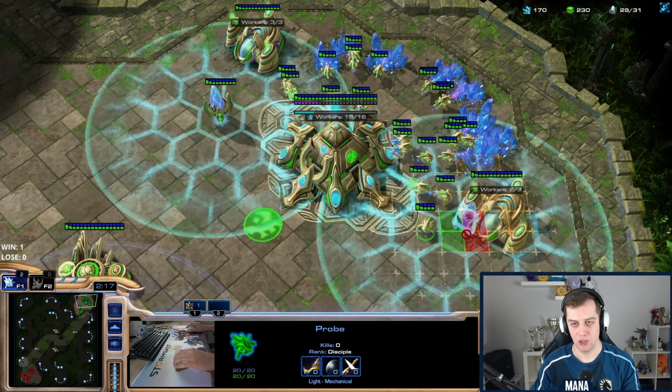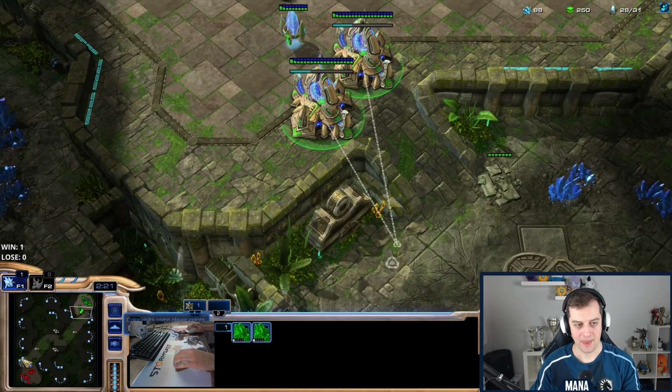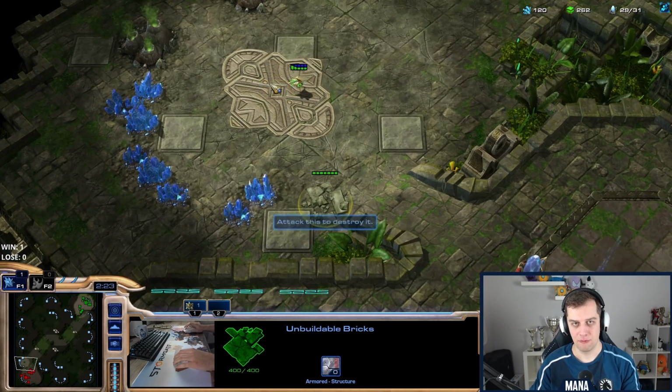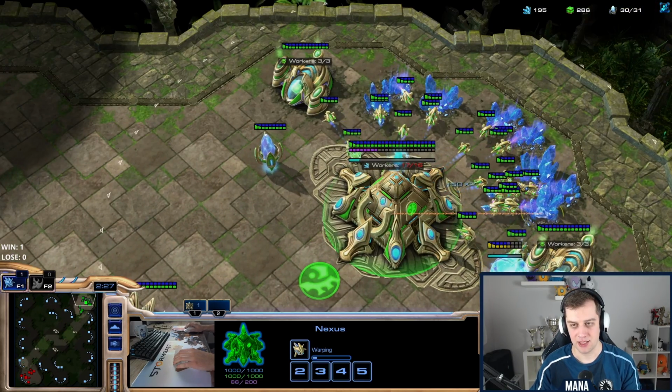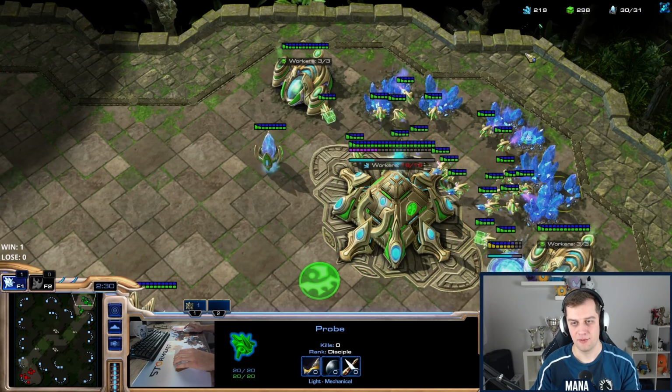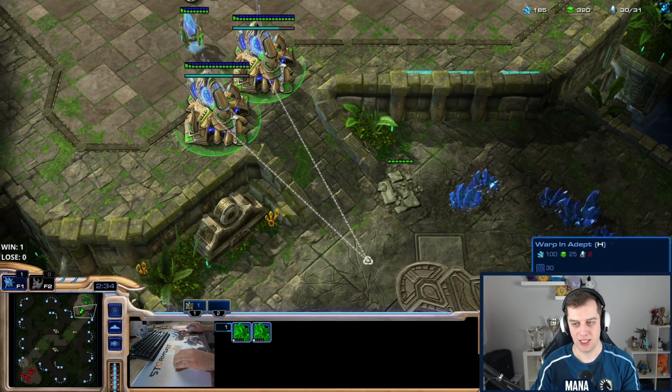If he had a full wall off, then it would have been a little bit different, but because he has no wall off, we can just bypass the defenses that he's going to have with the adepts, and that should be an easy victory for me. Much easier than game number 1. I think the first units are going to win me the game here.